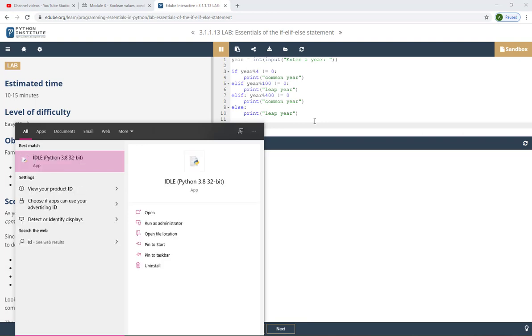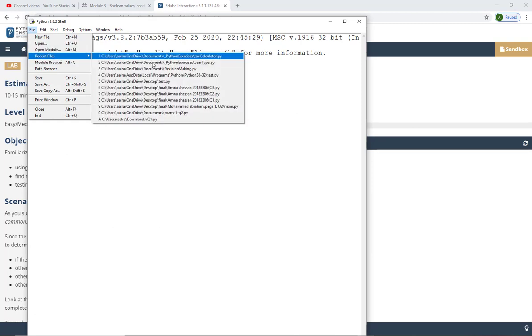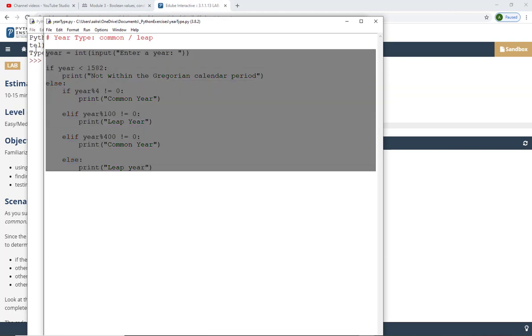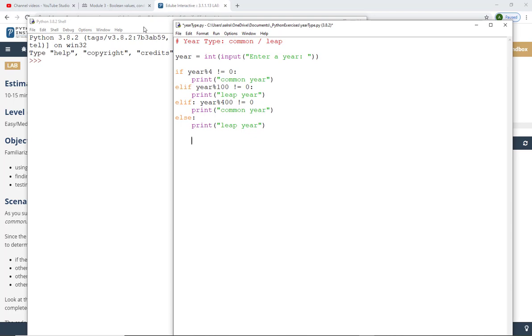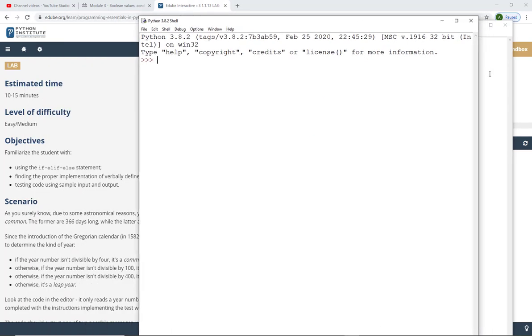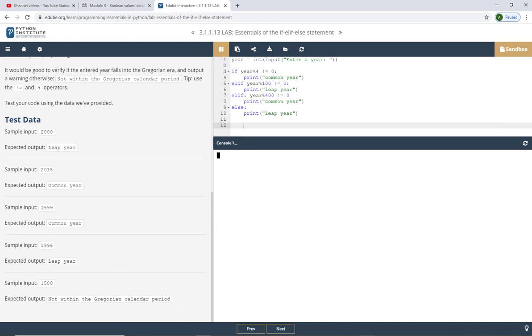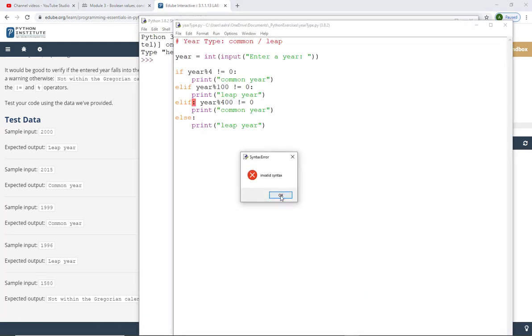Anyway, I'm going to go to the IDLE, as I said. Sorry, not IDEL, IDLE, Python IDLE, and I'm going to create a file. I'm going to use another file, which I already wrote before. I'm going to just paste it, and then we are going to run it against these values. Let us see the result here. So the first value is going to be 2000 and something, and so on. Okay, F5. We're gonna run.